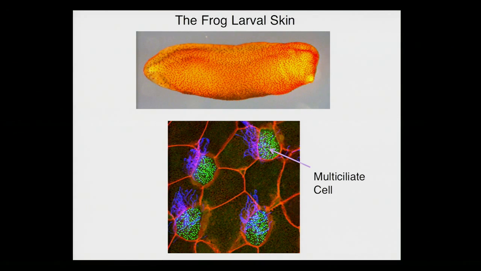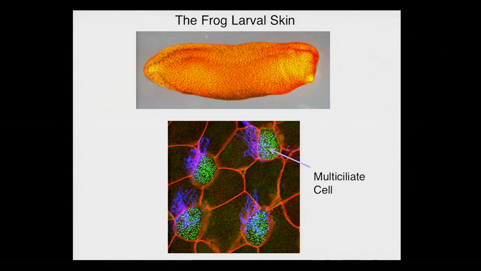And so basically the skin has to differentiate into various cell types very early on in order to achieve these physiological functions. And one of the things it does, each one of these brown dots is a multiciliated cell that forms across the embryo. So the advantage of this is it's on the outside, which makes it very easy to image. And here's an example of where we're imaging these multiciliated cells in the frog skin.